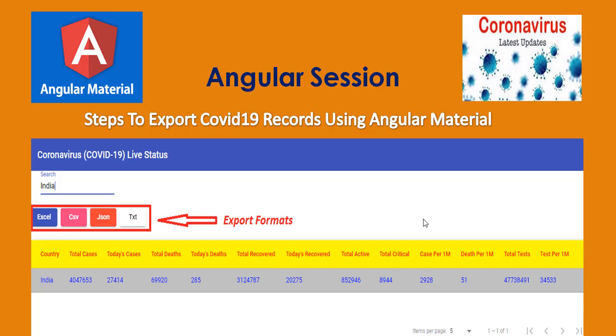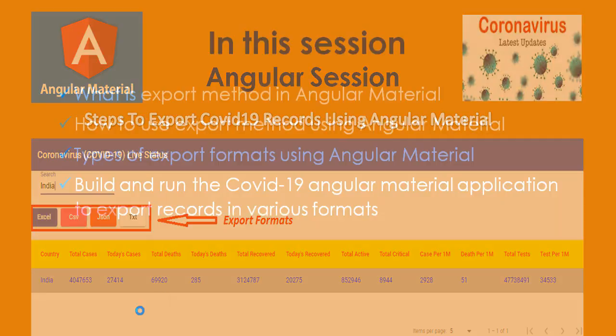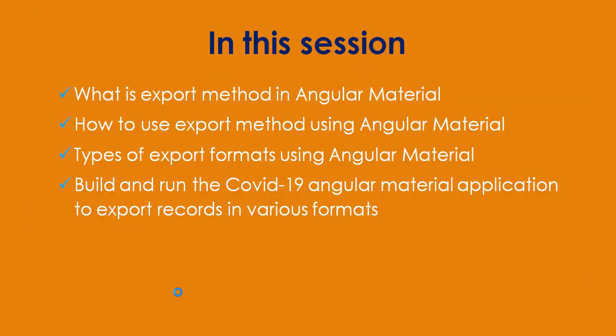what is the agenda for today's session? In this session we'll learn what is export method in Angular material, how to use export method using Angular material, types of export formats using Angular material, build and run the COVID-19 Angular material application to export records in various formats. So today's agenda is that, these points we only focus on. So let's follow few commands to achieve the results.